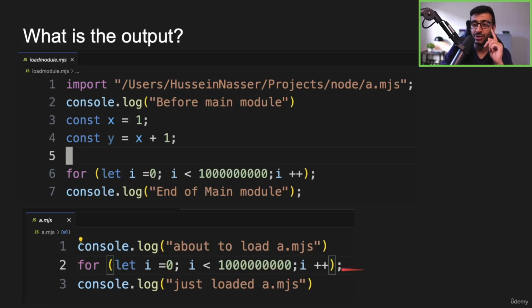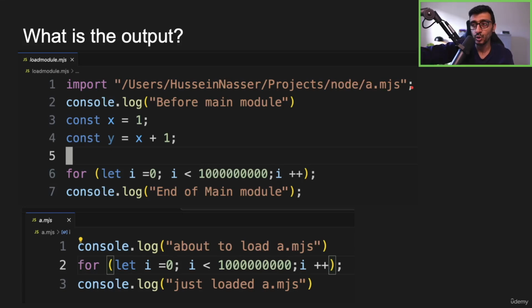You'll see this loop everywhere. I love to add it because it shows you what is going on behind the scenes. I'm doing an expensive loop, and then that's the actual module that I'm loading, and then importing that.